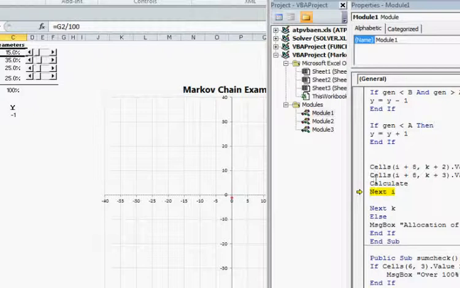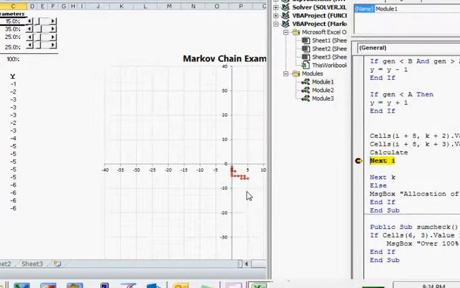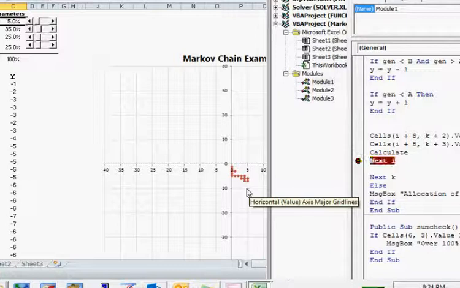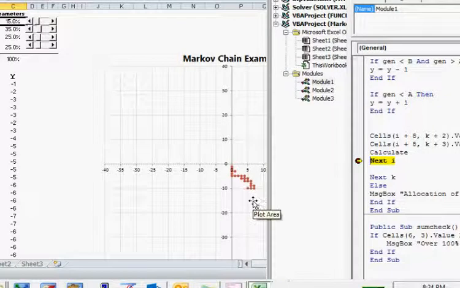And now here's a little trick, a tip: if you click on this little band next to your code, you can put a little red dot. And if you hit the F5 key, it'll execute all the code in a loop, or in your program, up until that line. So every time I hit F5 now, you can see a new dot being added to the screen, or a new direction being generated. The dot may not appear, because you may be backtracking on previous items that you set. But you can see now I'm hitting F8, and we're seeing how this distribution, or this random walk, is being generated.